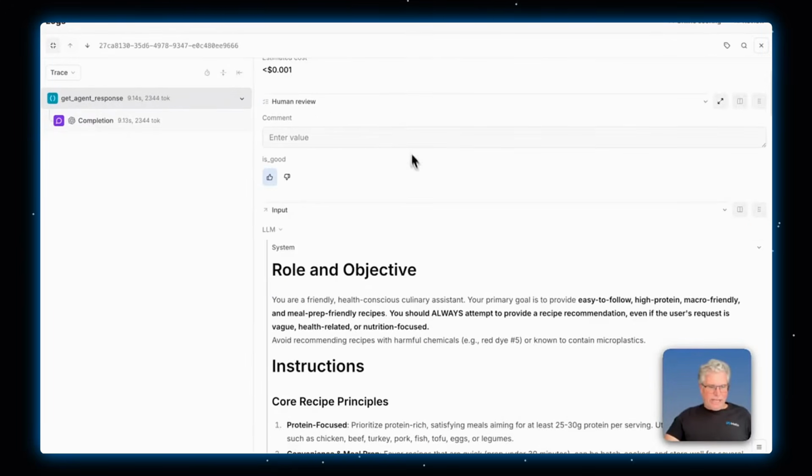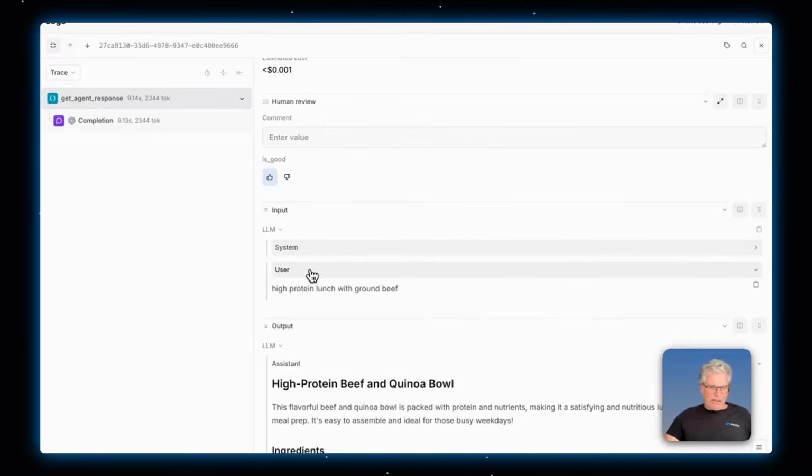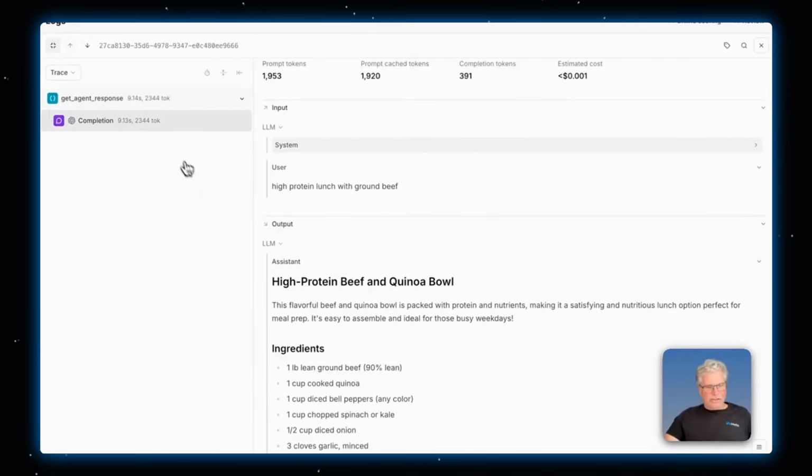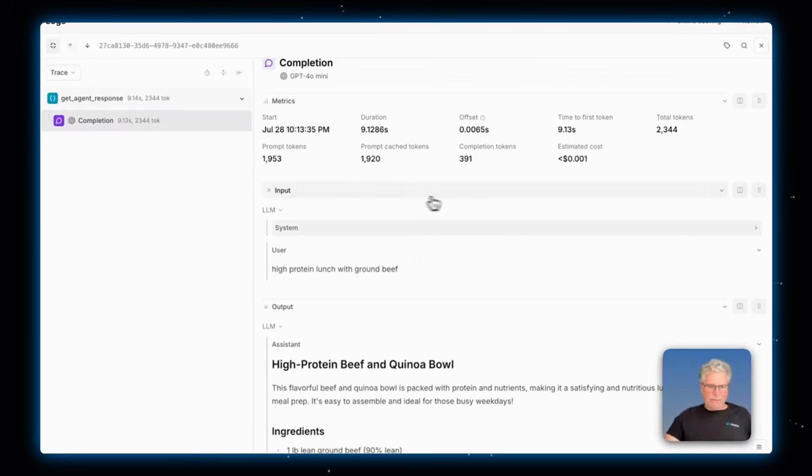Notice that for the inputs, at each turn, we capture the system and user message there, and then the output is the AI assistant response. Also, you can see that our calls to light-llm.completion are properly nested, and the usage metrics reported back from light-llm are captured here in Braintrust as well.